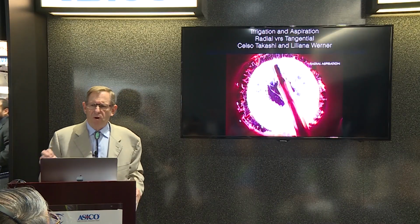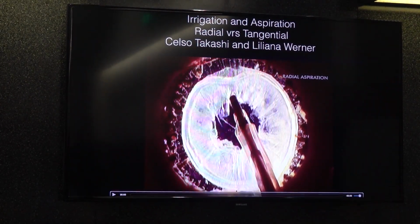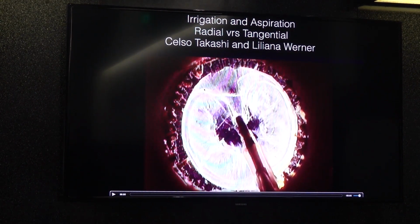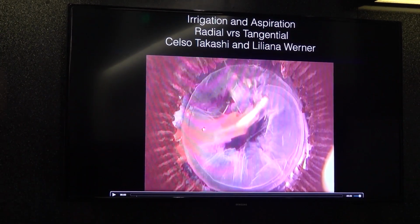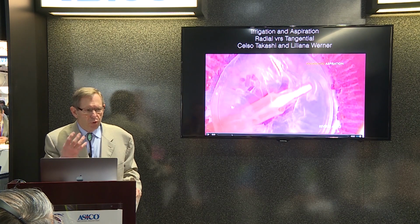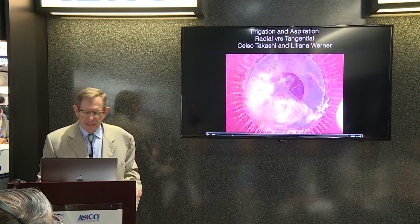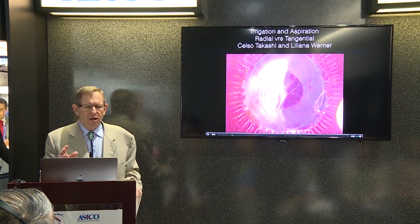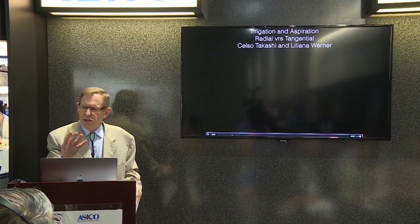When I was taught early on, what were we taught about stripping cortex? We would go under the capsule, grab a piece of cortex, and bring it to the center. But when you really analyze what's happening, look up here. I'm going to go back to that one little setting. If you look at the top of that, you'll realize that we're stretching the zonules as we're making that maneuver. We're pulling the zonules. So we were incorrectly teaching people to go to the center. And if you look at the tangential effect, very, very safe on zonules. But if you go to the OR and you look, almost everybody continues to do radial. They strip to the center.